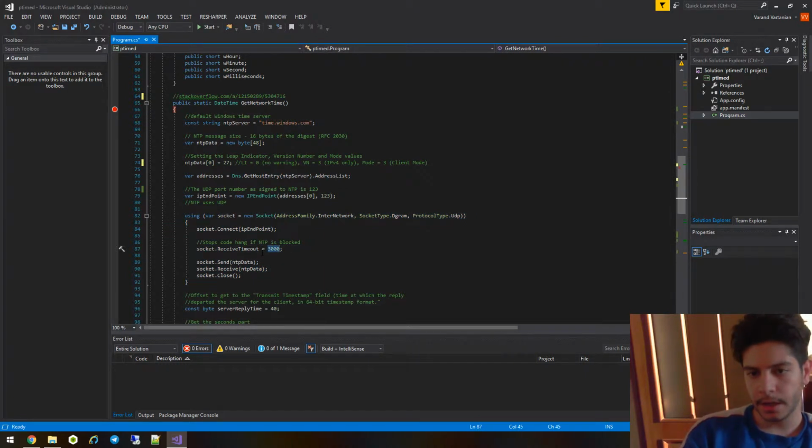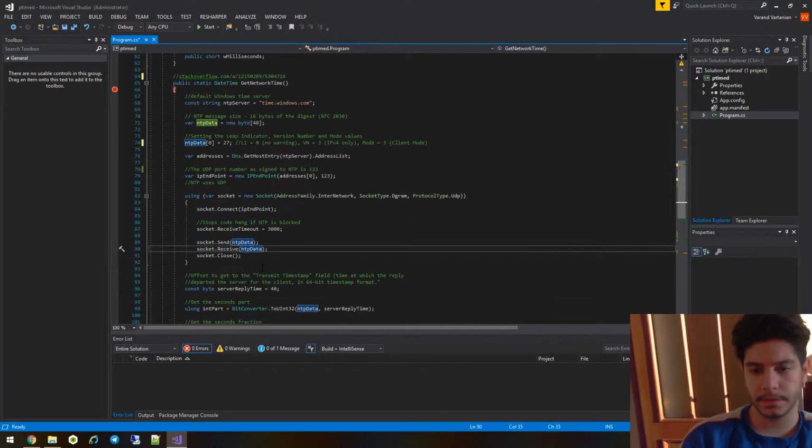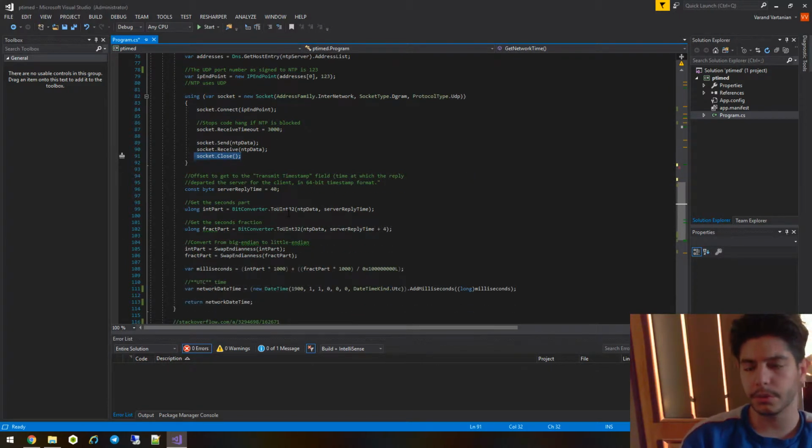If this timeout is reached, like 3,000 milliseconds, meaning 3 seconds, if it didn't get any data in 3 seconds, we'll just give up and go on with its own life. And then we send what we initialized here, and then try to receive the response of the NTP server. And then we finally close the socket connection so we don't overflow.